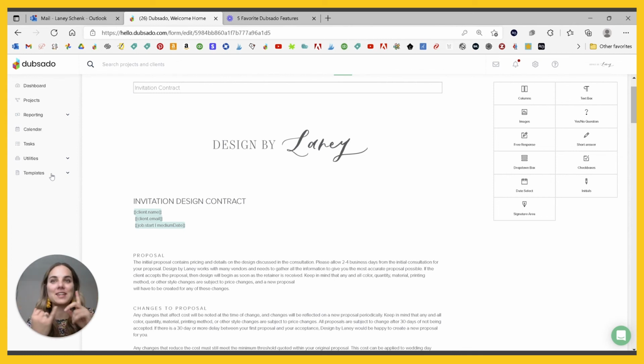So I mentioned a lot of things like custom fields, workflows, the client portal, which I have other videos on, which kind of just shows you how everything in Dubsado really connects. And these smart fields can be used in so many ways throughout the system that I think as you start playing with them, you'll start to see even more and more powerful uses for them.